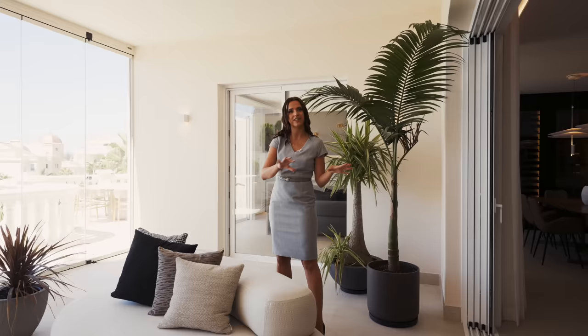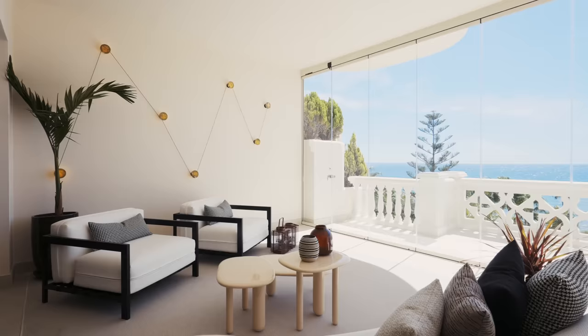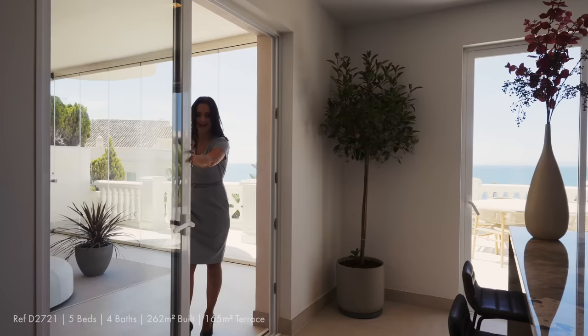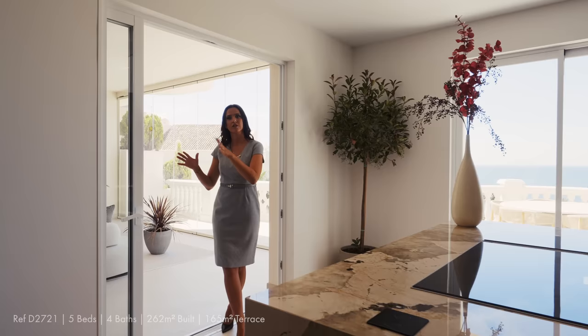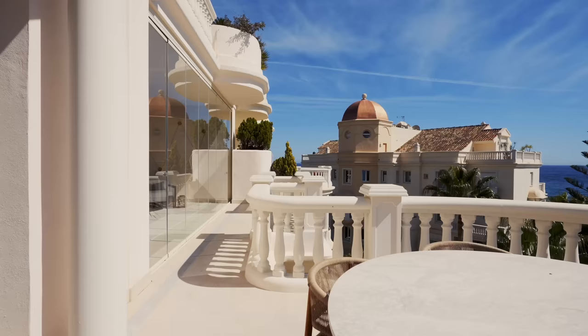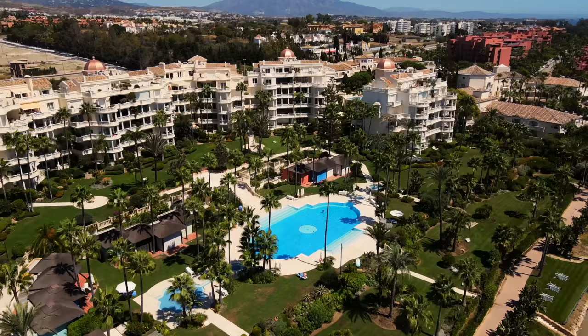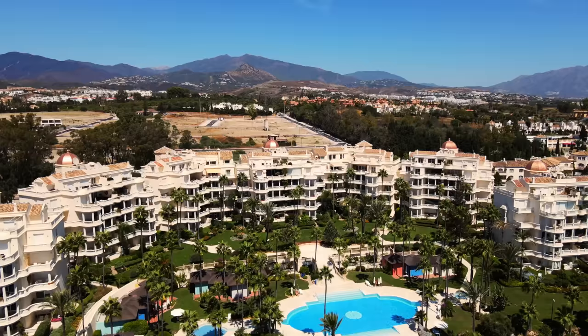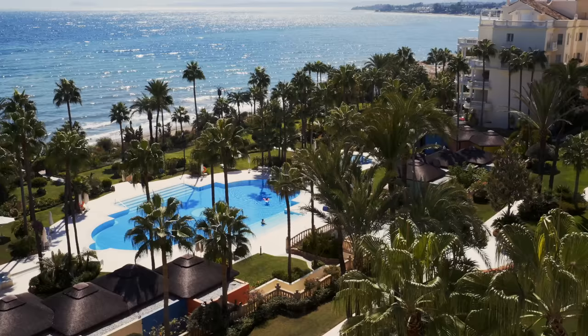The living area is united with a covered terrace that has glass curtains which help to provide an even bigger living space. The windows disappear into the wall, creating a perfect feeling of indoor and outdoor living. There are several chill-out, sunbathing, and alfresco dining areas. We are standing in one of the most elite resort-like communities of the New Golden Mile. Las Dunas Park is a beachfront luxurious residence including 24-hour security, a huge outdoor heated pool, full concierge service, and direct access to the beach.